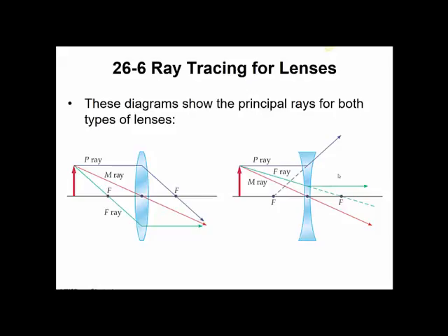So the point is that you're going to get a virtual image forming. But notice, with mirrors, the virtual image formed behind the mirror where there was no light. But for lenses, it forms on the other side of the lens, on the same side as the object. Now, a convex lens can make a virtual image too, under the same conditions that a converging mirror can, where the object is in between the focal point and the lens. So if I have an object here, I'm going to form an image over here, and that'll be virtual.